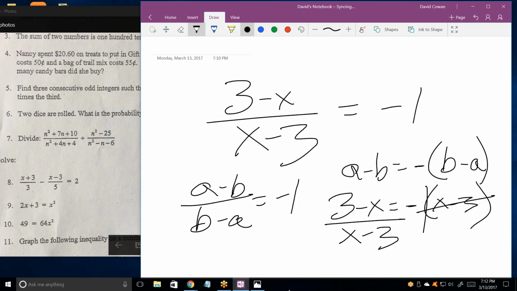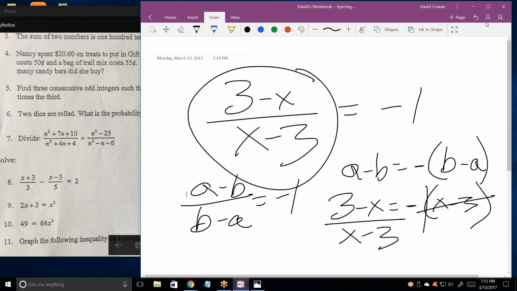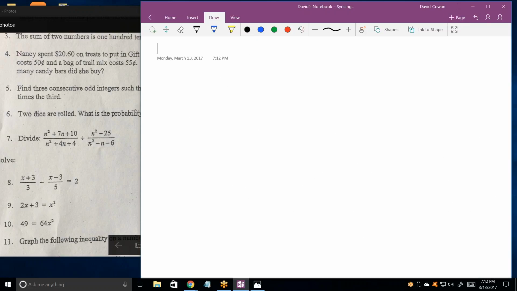And if they give you a problem like that, in your numerator and your denominator, you've got to simplify that to negative 1 or you won't get the answer right. So it is something that you might need to know. We didn't need to do it in number 7, but they could easily give you a harder one where you do end up with an a minus b over a b minus a. Okay. So now, number 8.